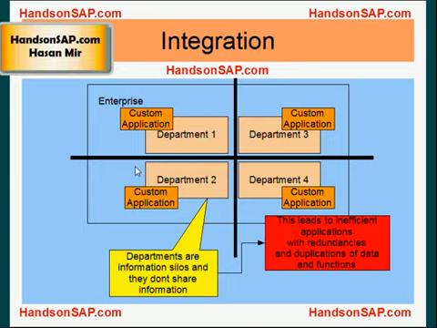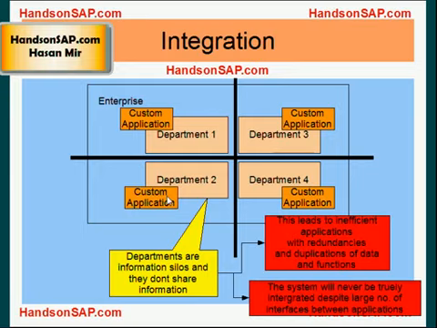Another problem these information silos lead to is that the system is never truly integrated. When we say system, we mean all custom applications together. They are never truly integrated, and you have to build a large number of interfaces so that they can interact with each other.